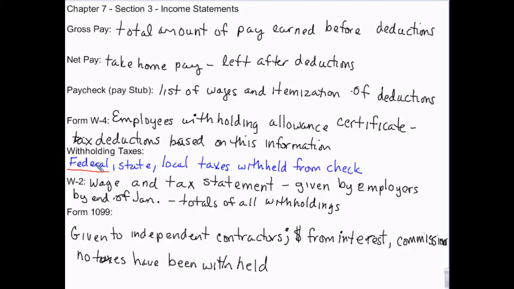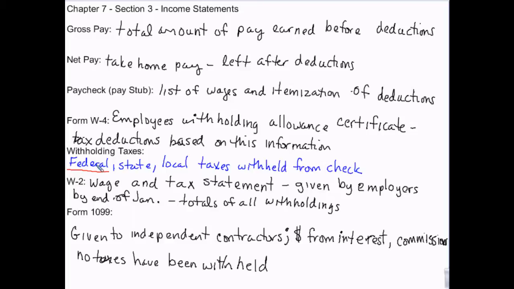And they have to give you a W-2, which is a wages and tax statement. They are required to have that postmarked by the 31st of January. It doesn't have to be in your hands by that day, but it has to be sent out in the mail or given to you by that day. If they're just handing them out, they have to hand it to you by that day. If they're mailing them, it has to be postmarked by that day, January 31st.